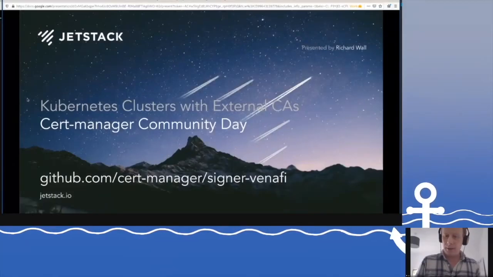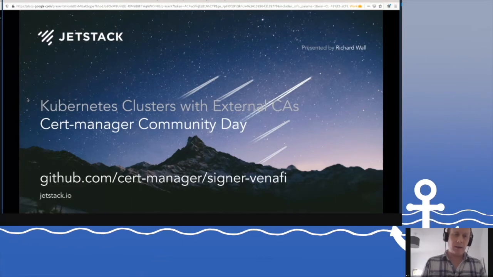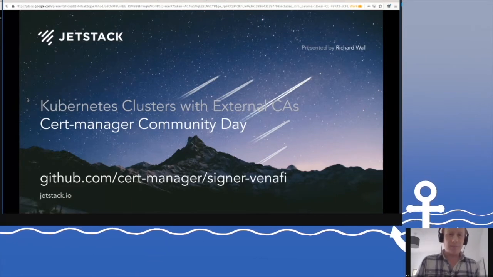Good. Okay, so yeah, I'm an engineer at Jetstack, and I've been working on a project which isn't actually currently part of cert-manager, the cert-manager controller, but is one of a number of future spin-off projects where we're exploring how cert-manager might be integrated with Kubernetes and other projects in the future. The code for everything I'm going to demo today is on GitHub, and it's open source, and you can see the link on this slide that I'm presenting now.